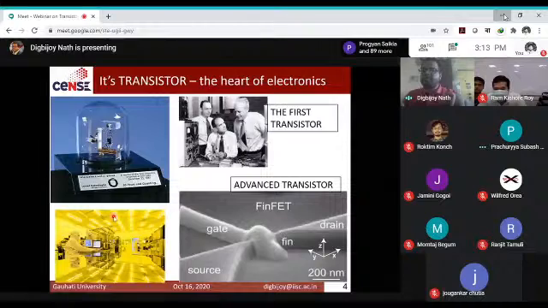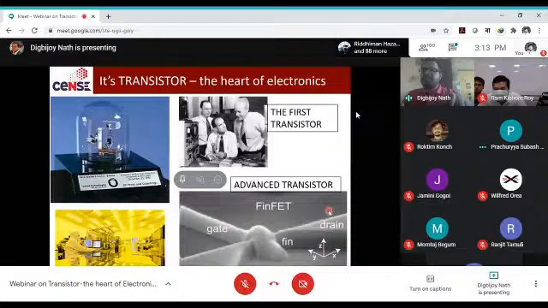Extremely expensive process, and it's a very complicated process. So this is an expensive lab inside which the transistors are fabricated. And the picture on the right bottom that you see is a black and white image. It's called an electron microscope image. An electron microscope image will zoom at a very large scale, so you can see the scale that is mentioned here.